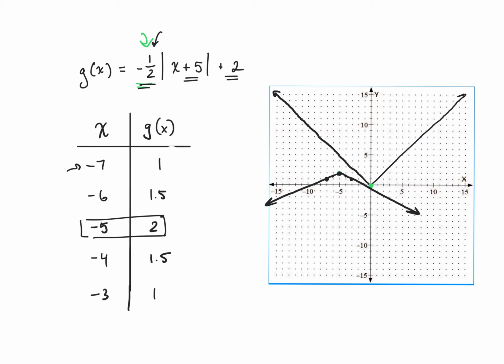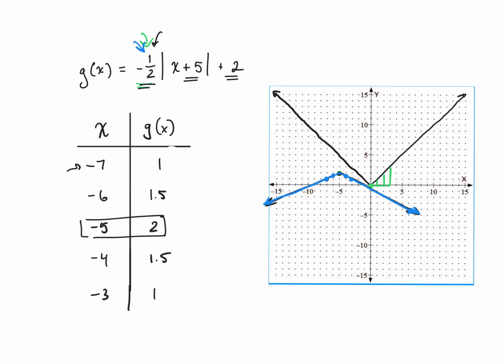So why is this thing going down as opposed to maybe possibly going up? Let me run over that in blue here. So why is this graph in blue going down, whereas the original function was going up? I suppose it has something to do with the value of this 1/2 here. So let's take a look at what we've got going on, to see if we can make a general rule. Before, notice the absolute value function went over 1 and then up 1. It went over 2, up 2, over 3, up 3.